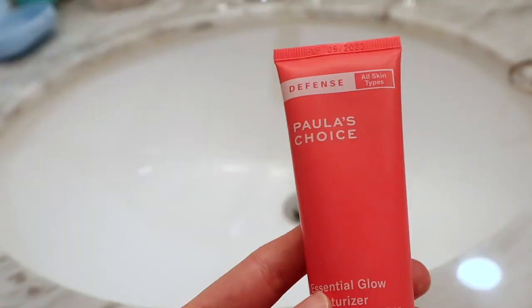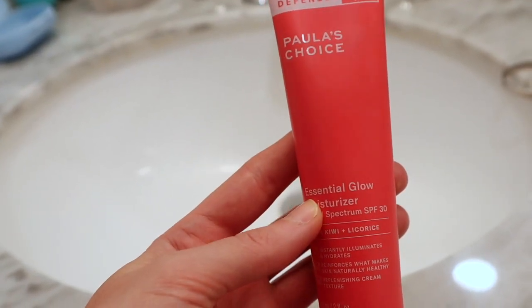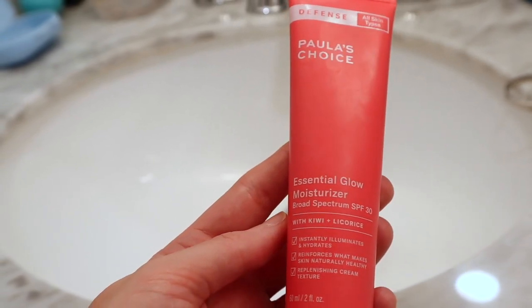Sometimes I will put this on and it can even out your skin tone just a touch. It's for all skin types — normal, oily, and combination — and in general it does dry down to more of a matte finish, so you have to think about whether that's your preference. I always have to pair this with an additional moisturizer. But recently I discovered the Paula's Choice Defense Essential Glow Moisturizer, which has been wonderful during the winter to give me just a little bit more life and a glow. This also has broad spectrum SPF 30.